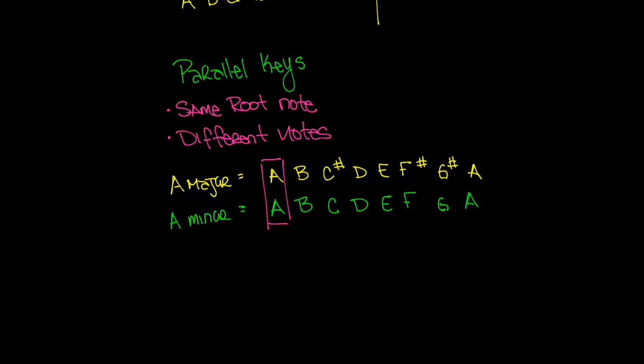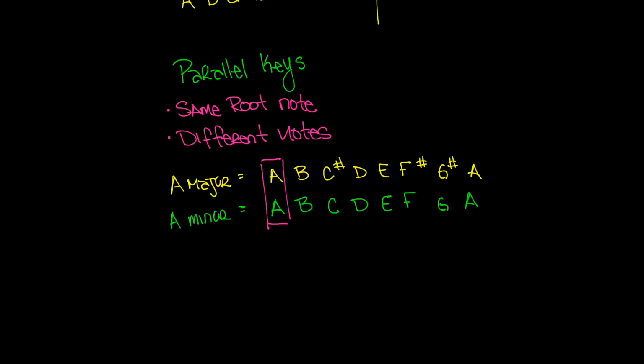Obviously, we can consider how I made my A minor scale. One way is to flat the 3, 6, and 7. Flatting the 3, flatting the 6, and flatting the 7 would give me my A minor scale. So there's a little bit of a relationship there, but they're not directly related in general. We usually don't use these two scales together in the same song because they're two different key signatures.